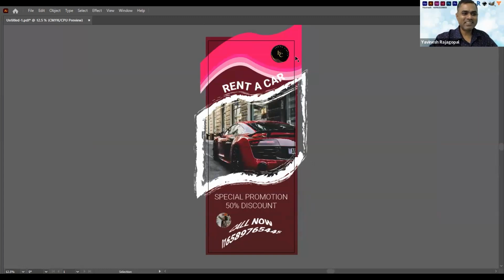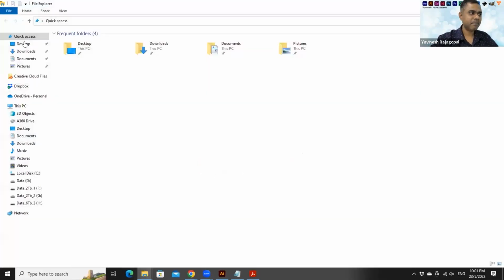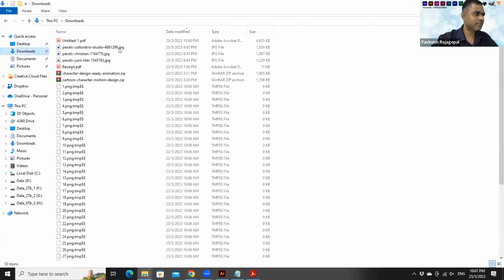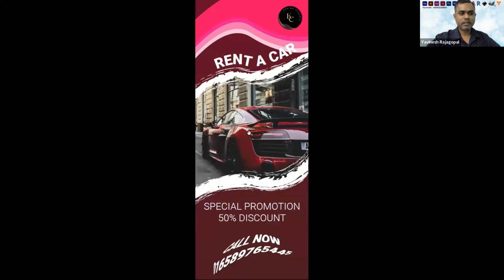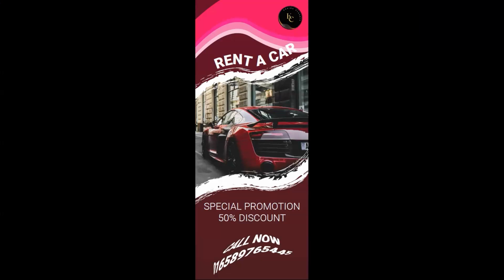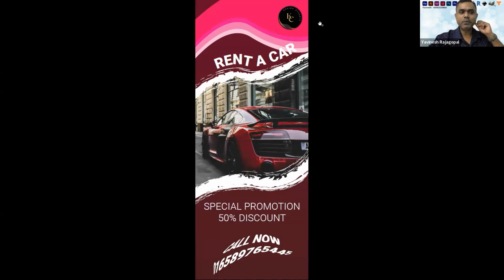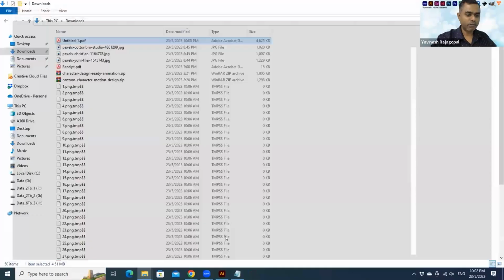Okay, so let's say the extra, you want to know how to remove the extra, right? So I already saved it as a PDF, correct? Where did I save it? Okay, this is the one. Can you see my PDF file? Yes. So when you save as PDF, it will not show your extra parts over here, number 1. Let's say you still want it to look very neat, you still want to remove the extra.